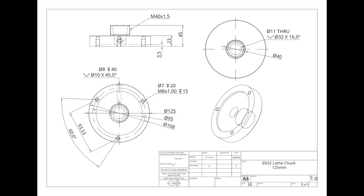Today I'll continue on the ER32 lathe collet chuck, so part two. But let's quickly recap part one. In part one, I cleaned up the face of the workpiece just to create a good meeting surface to connect with the lathe faceplate. I created a recess which then meets the register on the lathe faceplate, and then also just drilled and tapped the holes.